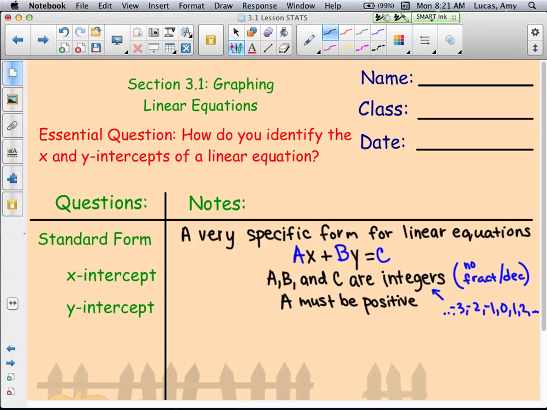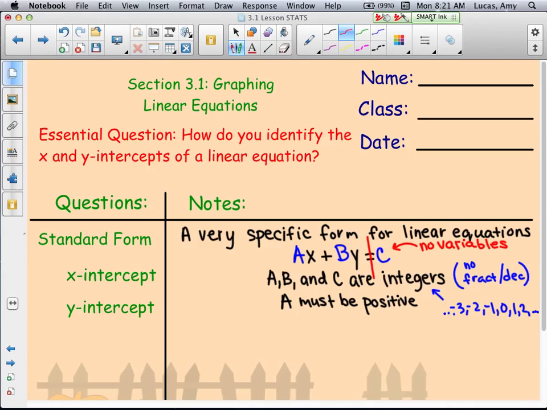Okay, so it's a very specific order where it's ax plus by, then the equal sign, and then the c. So after your equal sign, like on the right-hand side, all you can have is c. So there are no variables on the right-hand side at all. No variables. The variables x and y have to be on the left. X has to be first, so the first term has to have the x, plus, or it could be a minus if b is negative, the term with y, and then the equal sign, and then the c. It's very picky. Specific form.